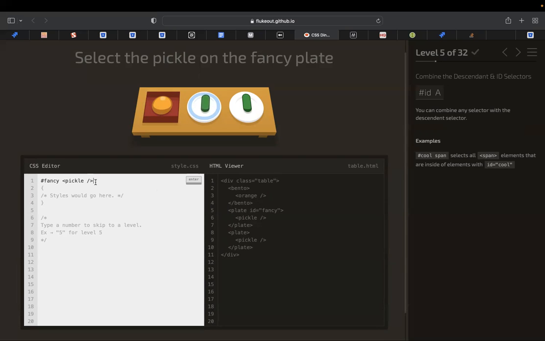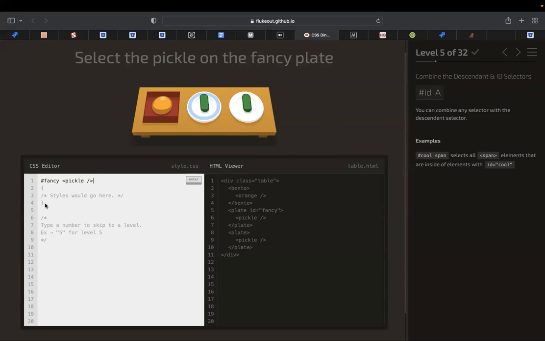Oh, because it has to go equal. I'm not sure what you mean by equal. So on the left side here is the HTML layout of the page, right? This is just the layout of the page, but this right here is talking about the styling of the page. And what we are doing is selecting elements on the page based off of their style selectors. Style selectors mean these are things that are going to specify how this is styled.